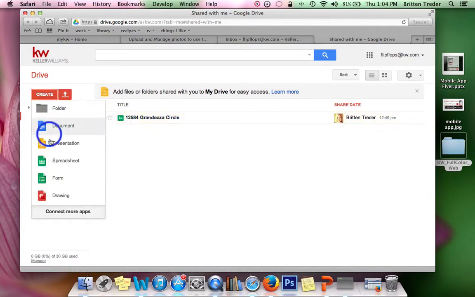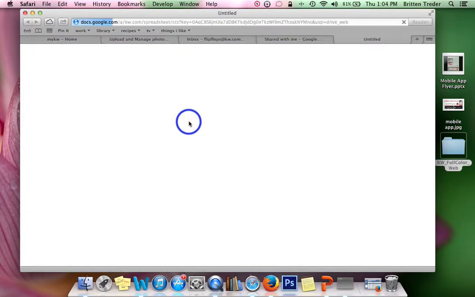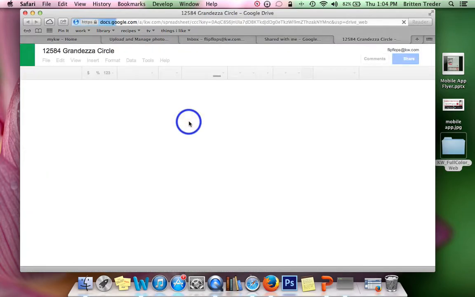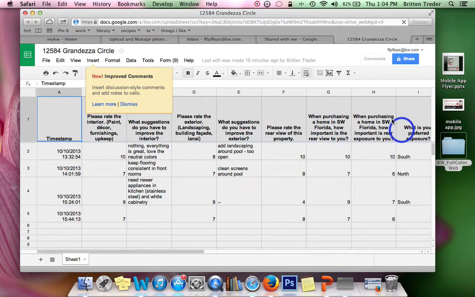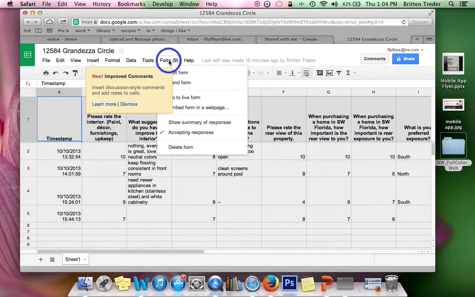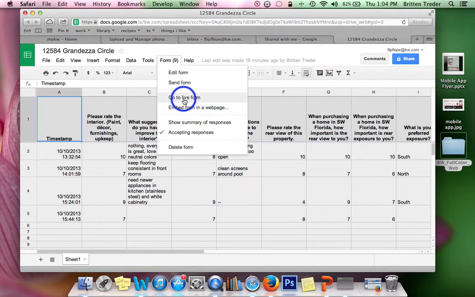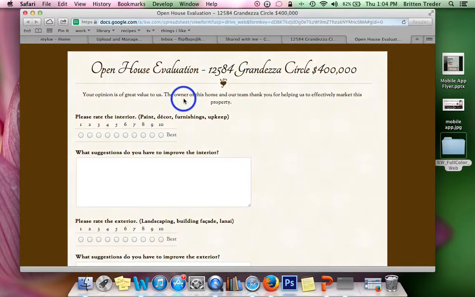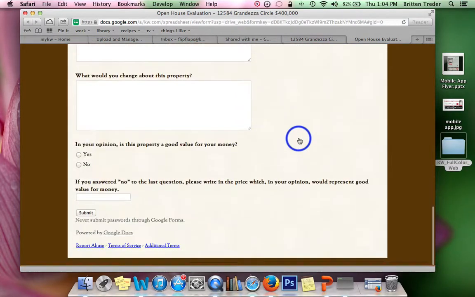So I just basically went through and created a form to get this. And once you create a form, you actually get two things. What you get is a spreadsheet in the back. It's going to open up and give you all the answers that you've gotten on your form. And you also get the form itself. So when we go to the live form, I'll show you what the form actually looks like if I were filling it out.